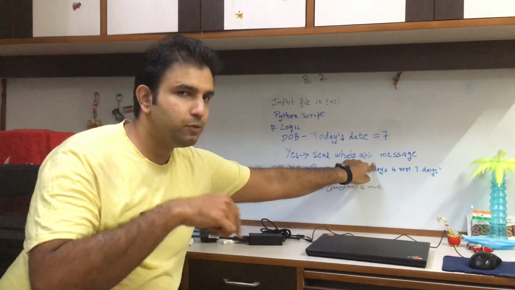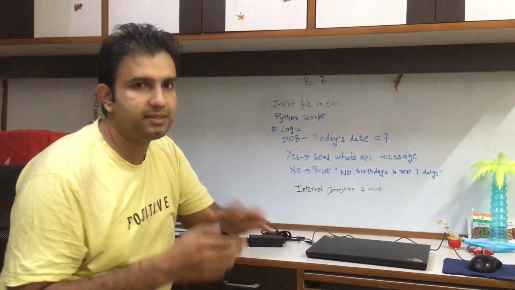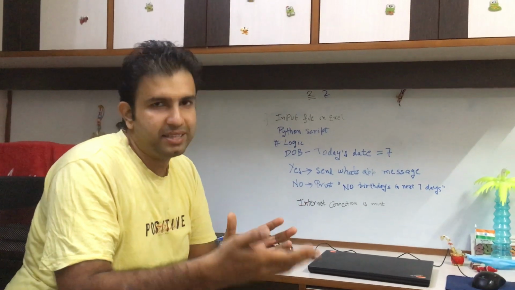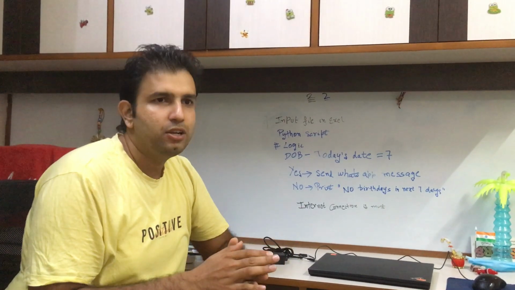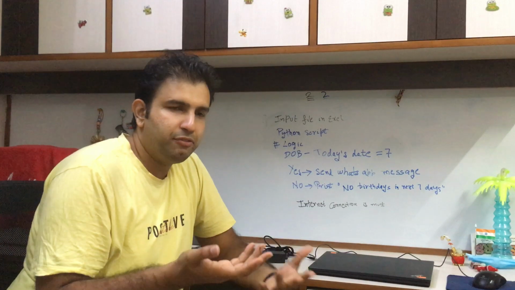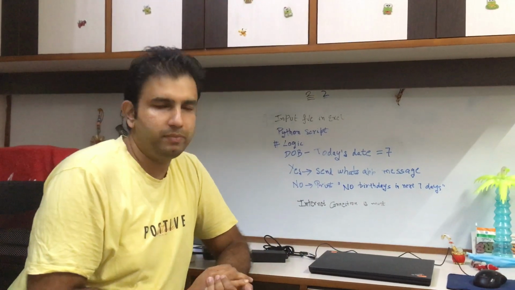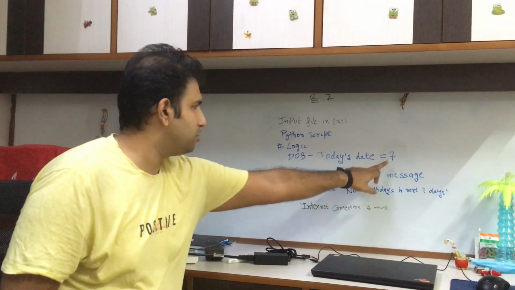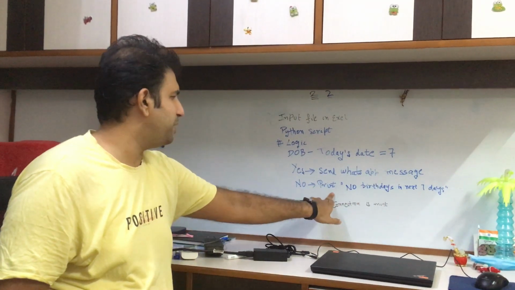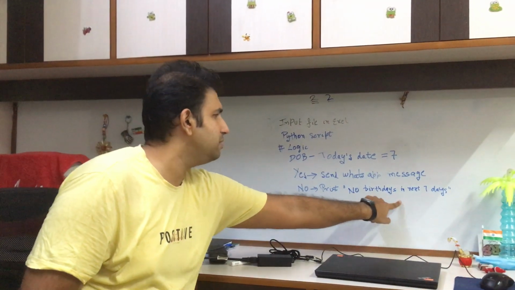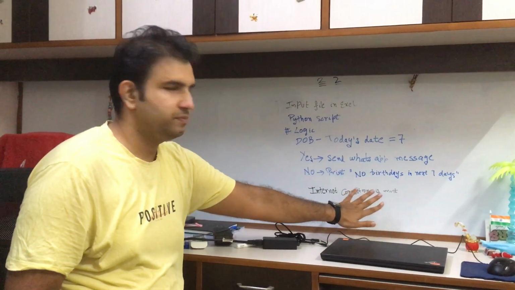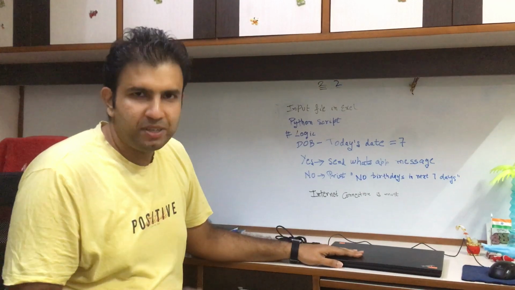message. Directly it will send a WhatsApp message to the customer, and the message will be like, in the next coming 7 days you have your birthday, so please feel free to give your cake orders to me. Like this, the message will go. And if there is no birthday within 7 days, then it will just print a message saying no birthdays in next 7 days. That's it. For this, only an internet connection is necessary. So this is a small automation which I have done.